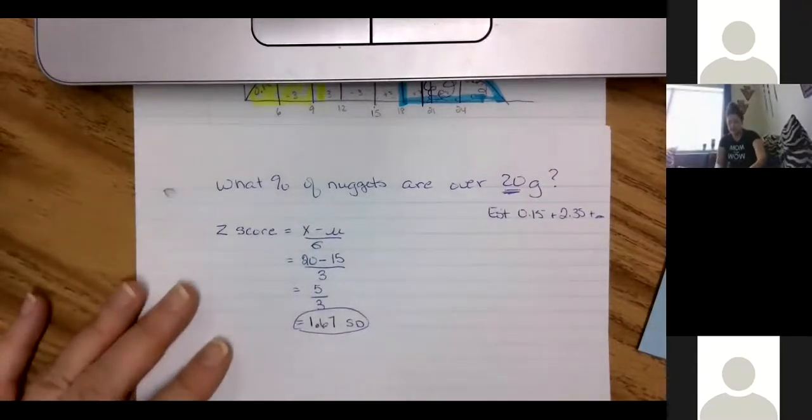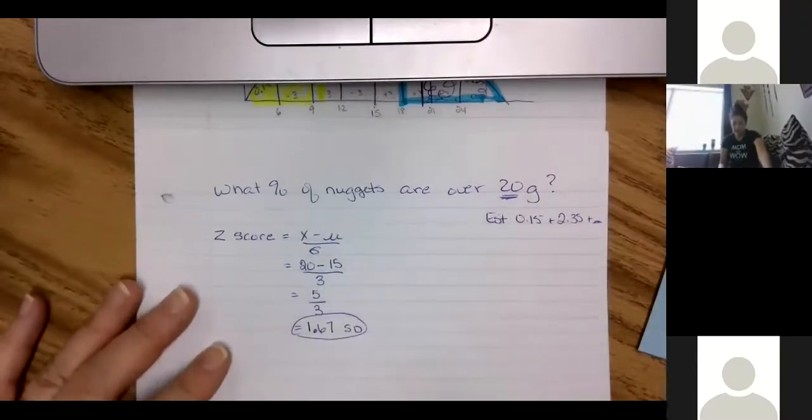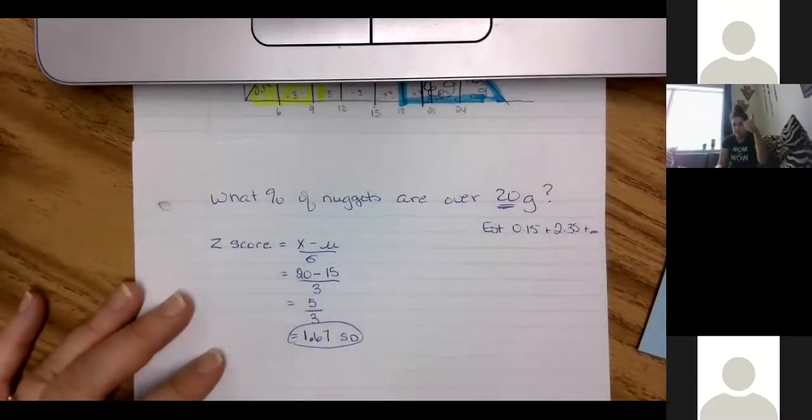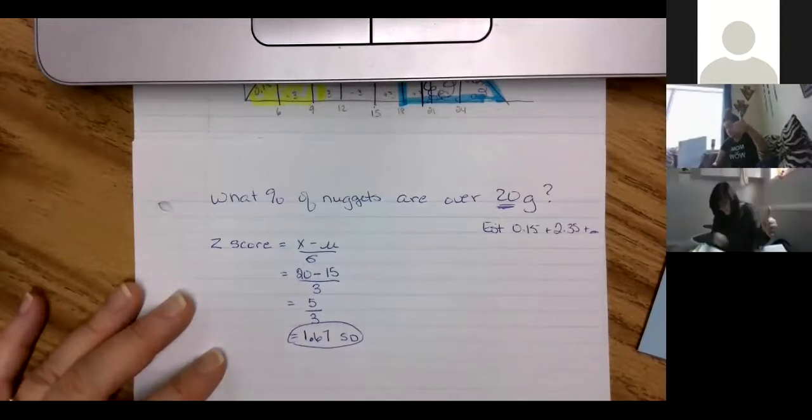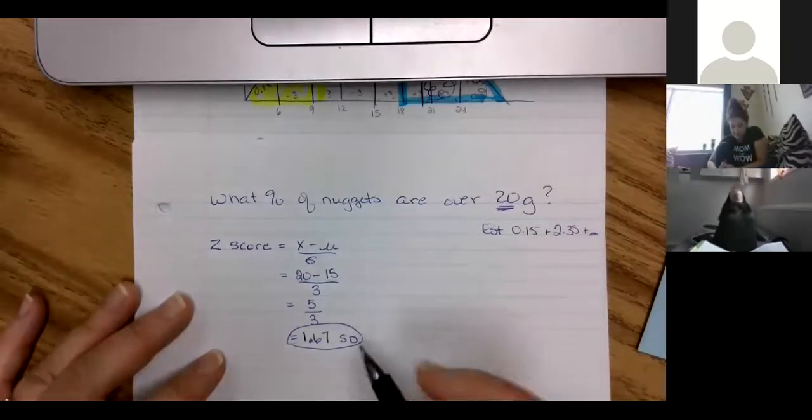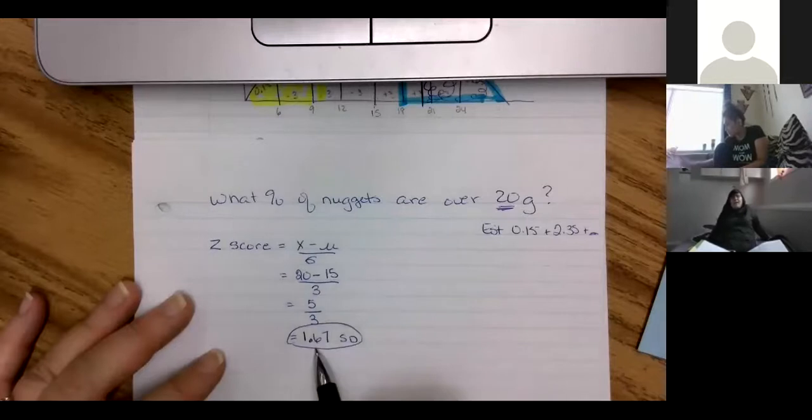Can you all give me either a visual or an electronic thumbs up to say, yep, I got the standard deviation thing going on. I can do a Z-score. 2, 3. All right. If you're struggling, make sure that you come and see me at some point. Let's get this figured out. Or Catherine. Okay, now 1.6 standard deviations.